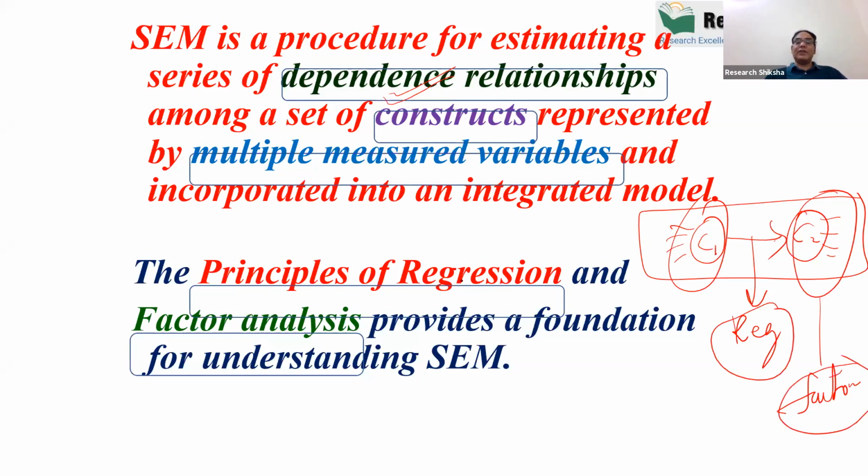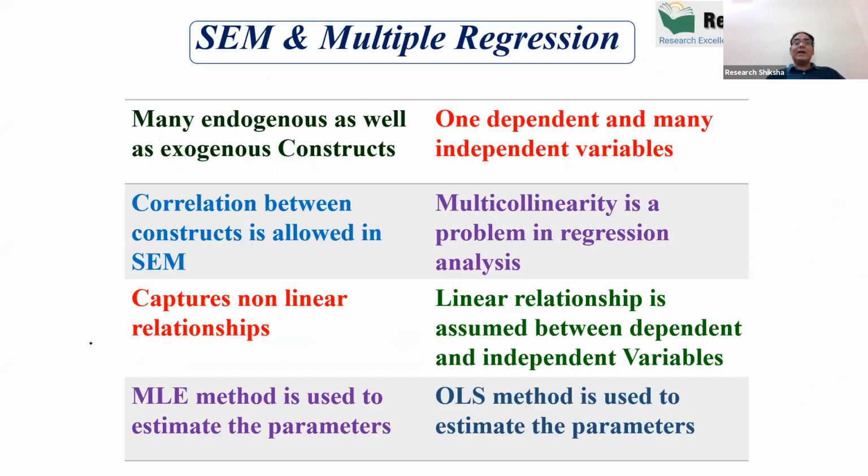The principles of regression and factor analysis provide a foundation for understanding SEM. So you must understand the concept of regression and the concept of factor analysis in order to understand the structural equation model. There is a lot of confusion among scholars: sometimes they don't know SEM, so they go for a regression model. But actually it is wrong. You can apply a regression model when you have variables. When you have constructs, you are not allowed to apply regression. Rather, you should go for the structural equation model.